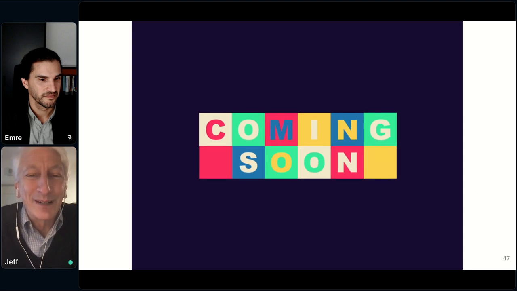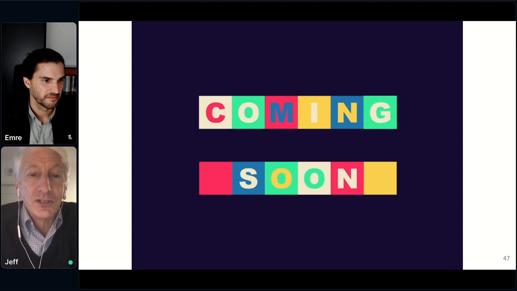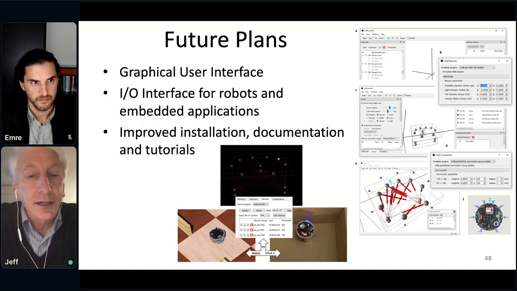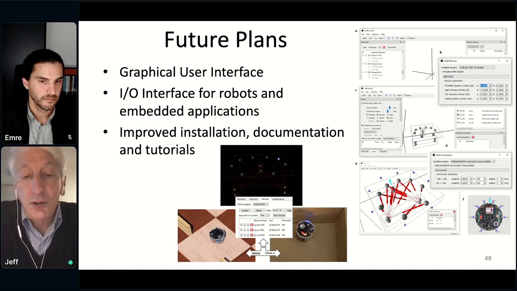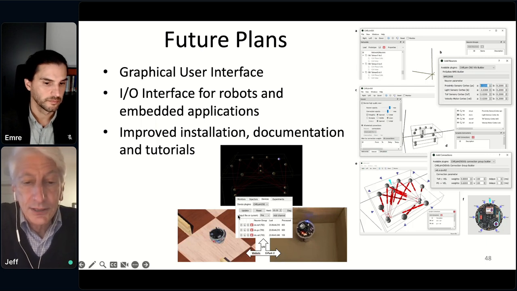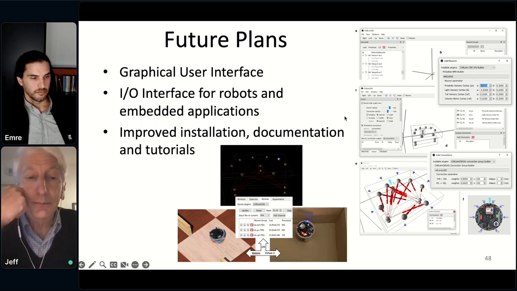And then I'll open it up for any questions or suggestions. So the future plans, we do a lot of robotics. And so we're developing an IO interface, based on YARP, which is used for the iCub project. And so this shows basically how this interface, at least early work on it, shows that you can do a simulation in WeBots and then put it on the real robot and get nice work. And you can set this up.